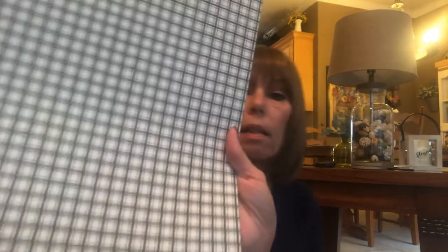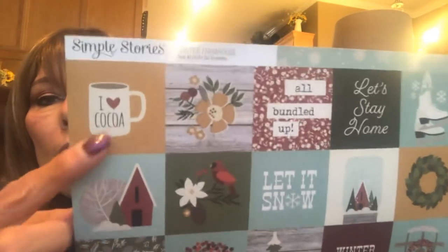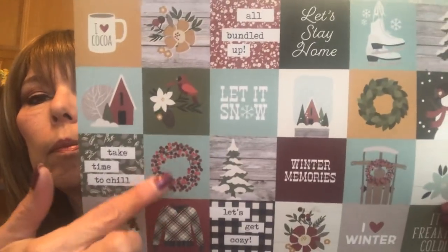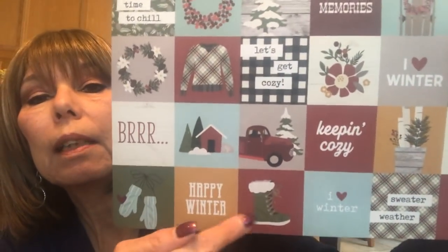And then this one has, and it's upside down too. What is that? Just snowy scenes. It's got a sleigh and that kind of thing on it. My hand is shaking, I'm sorry, when I try to hold it up like this. And then it's checked on the back. This one that has that scene. And the back is this. And then there's this one with the small little things on it. Isn't that cute? Look at those pictures. Oh, look at the coffee cup. Wreaths. Black and white. Cute, right? Aren't they adorable?